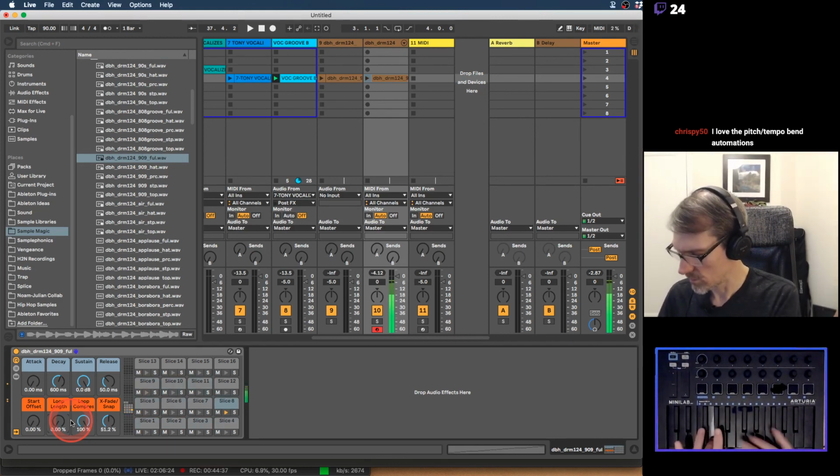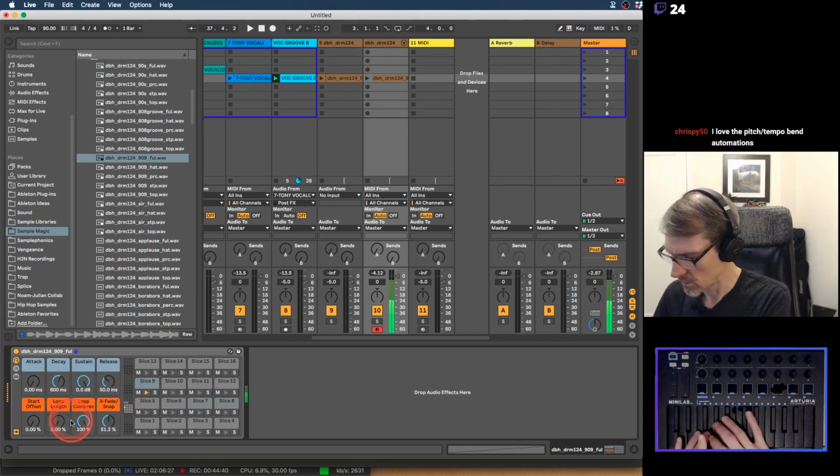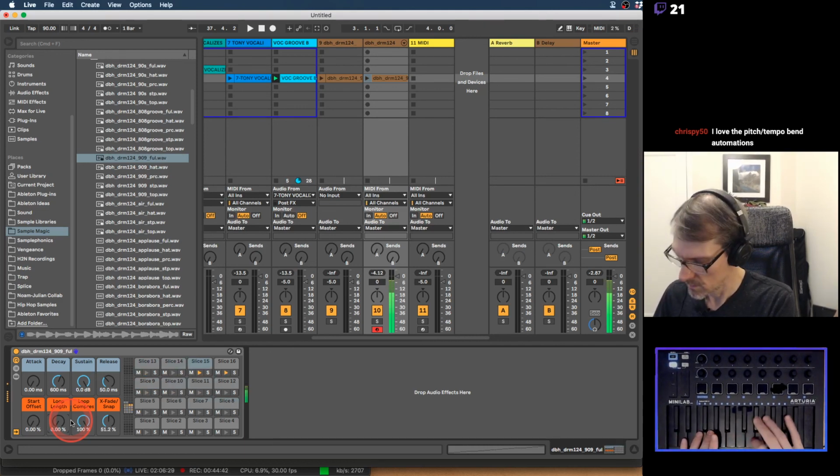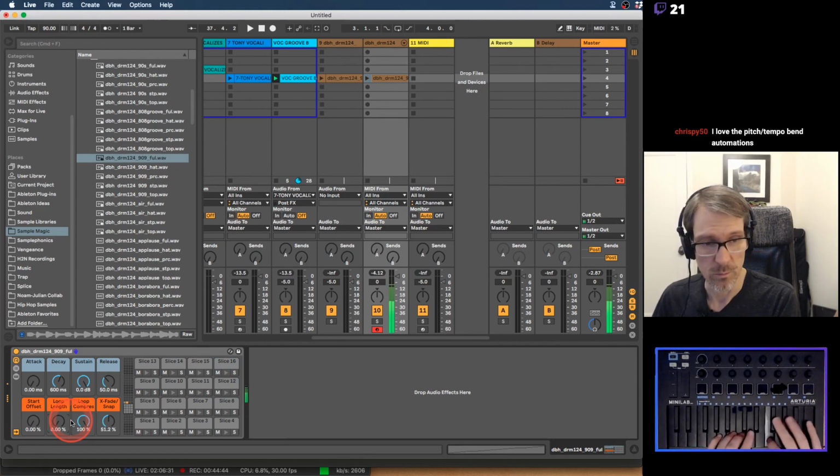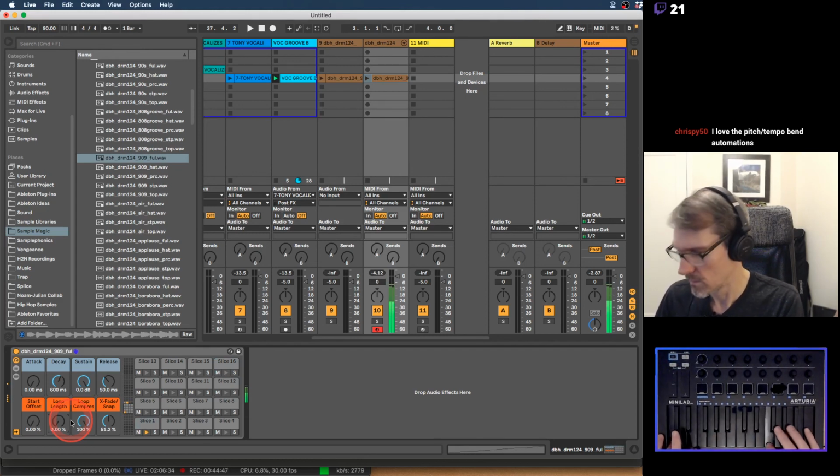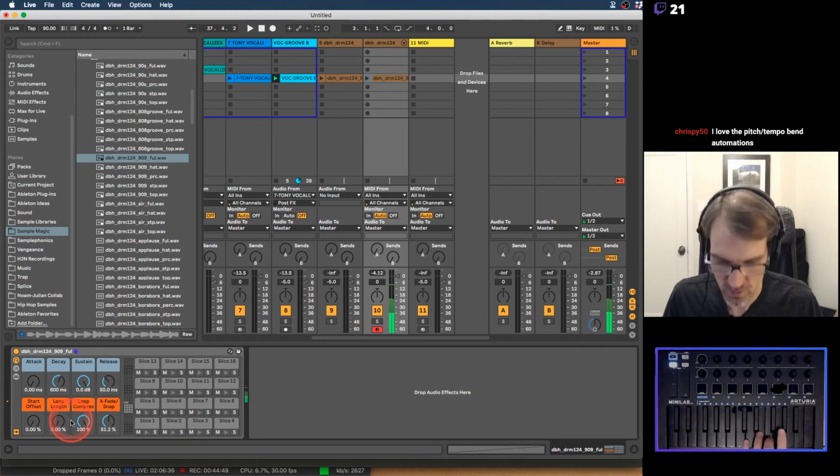So now, I have different parts of that drum loop. So I can grab just that little snare drum right there.